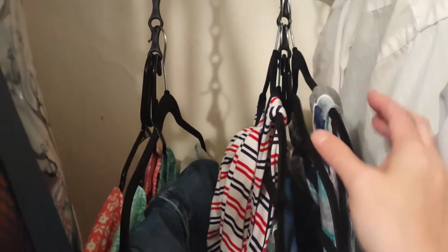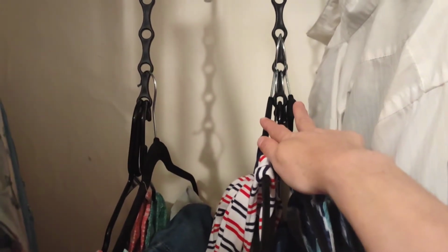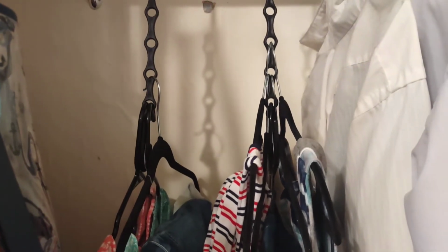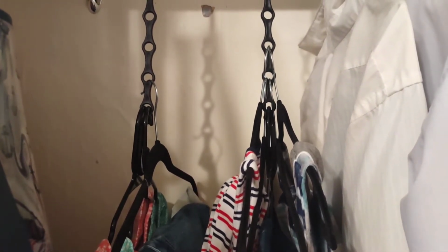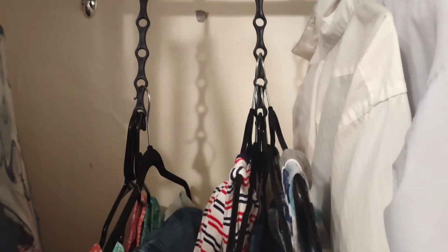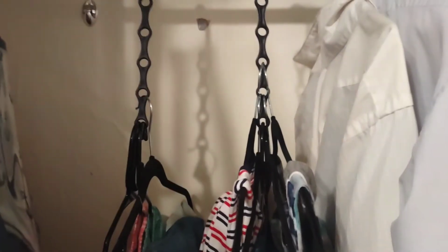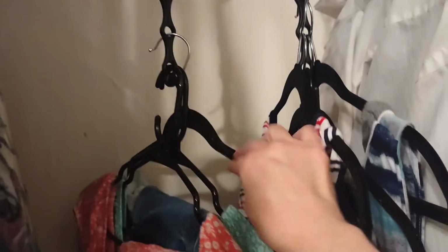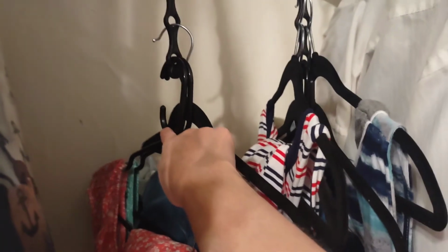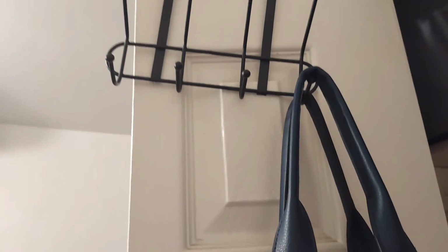By using the Dollar Tree horizontal hooks, they actually fit two of the Dollar Tree hangers per hole. So that doubles your hanging space, and you're going to save up to 50% room with your clothes in your closet by putting away bulky seasonal clothes and utilizing these horizontal hooks. Also, if you have a lot of purses, you can hang purses and handbags on the end here. Or you can pick up the over-the-door hanger from Dollar Tree.